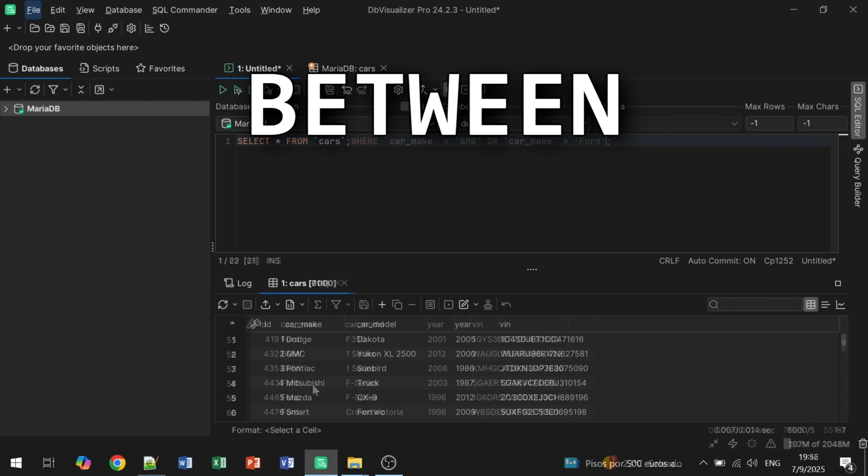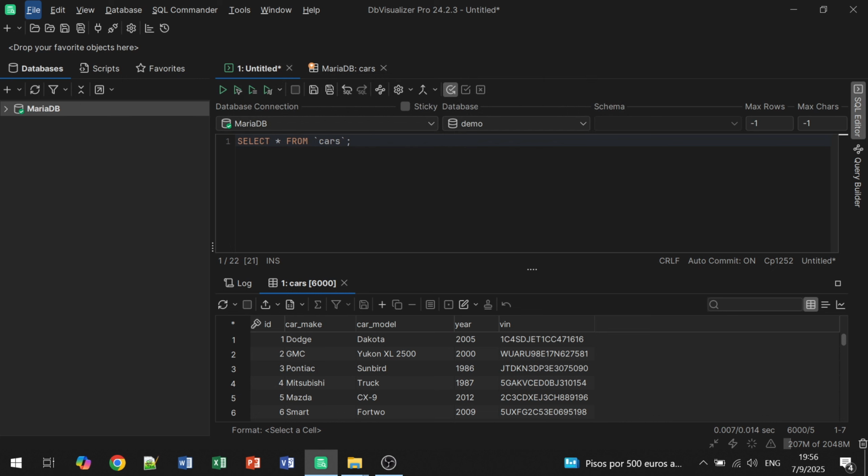In the real world, we may also want to return rows that fall within specific parameters. So let's say we want BMW cars that are made between 2000 and 2007. So we tell our database that it needs to select everything from the cars table where the car make is BMW, but that's not enough, because in this case our database will only return BMW car make cars.